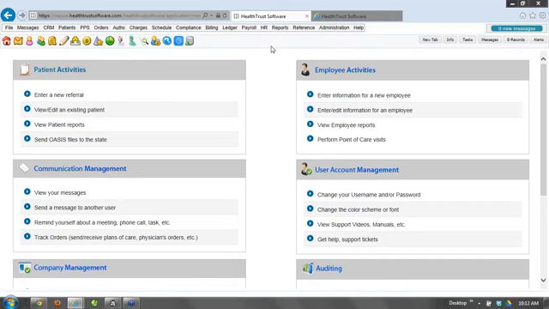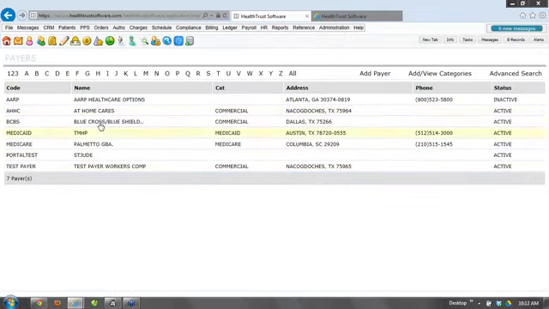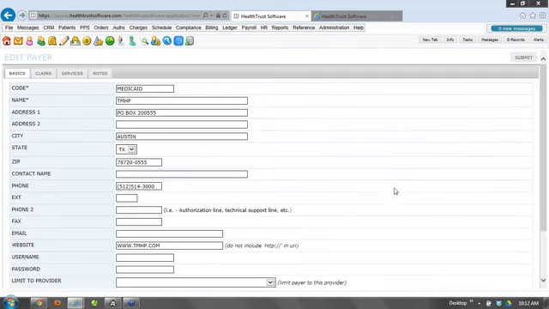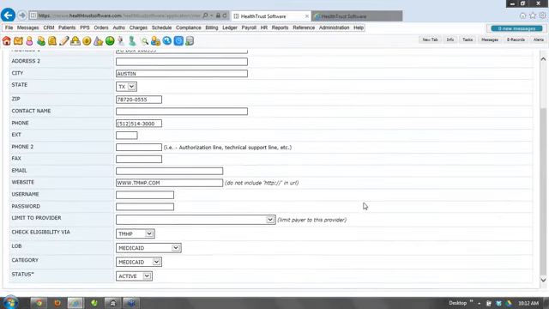So enough of that. Let's actually get into how the system can help you with your collection practices. And we're going to start at the very beginning, and that's with your payer setup. So if you go to Reference and Payers, you want to click on or add in a new payer. Some of the fields that are going to help you here, obviously with your billing, you want to make sure that everything is filled out correctly.